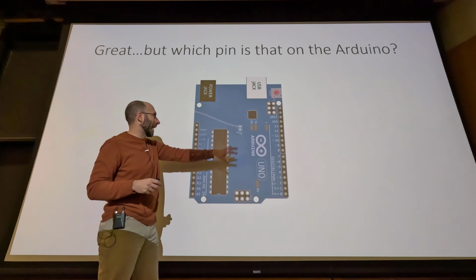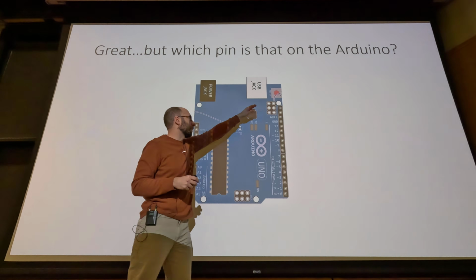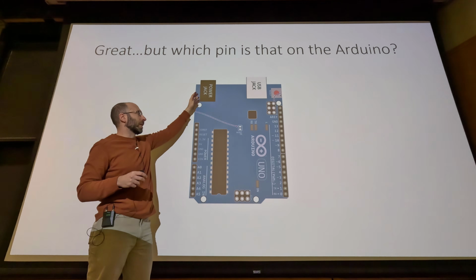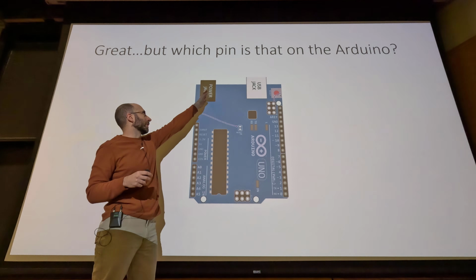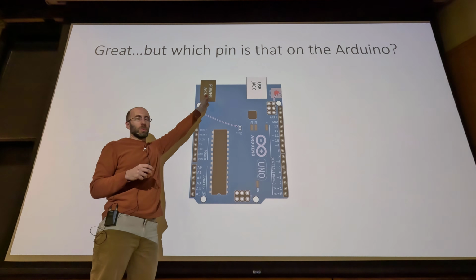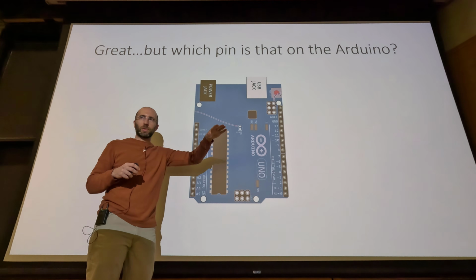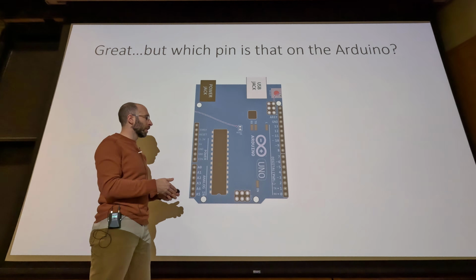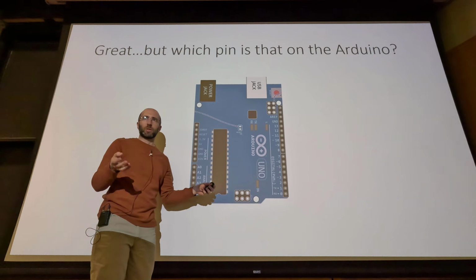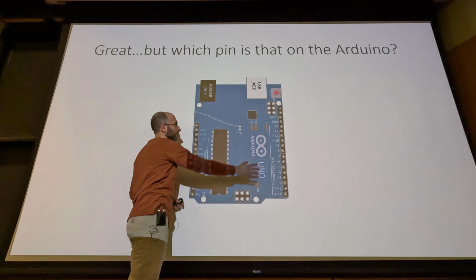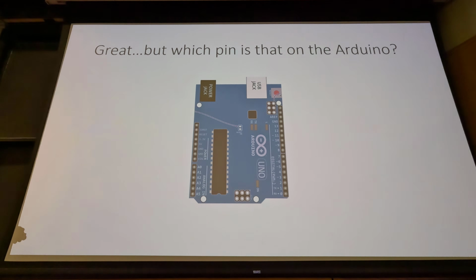Okay, the Arduino also adds a bunch of other stuff, right? It has a USB port, a reset button, a barrel jack and an onboard voltage regulator, so you can plug between a 7 to 12 volt power supply into this power jack and it will produce a regulated 5 volts for all the logic level stuff on the Arduino. You don't get all of that if you just use this thing on a breadboard. You would have to add all of that stuff separately. So that's what I mean when I say the Arduino board versus the microcontroller itself.